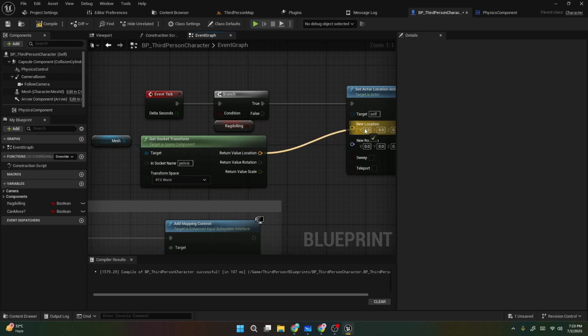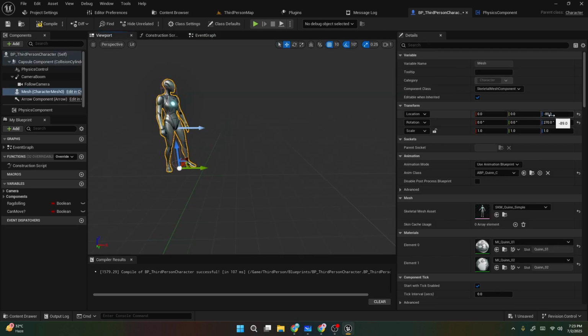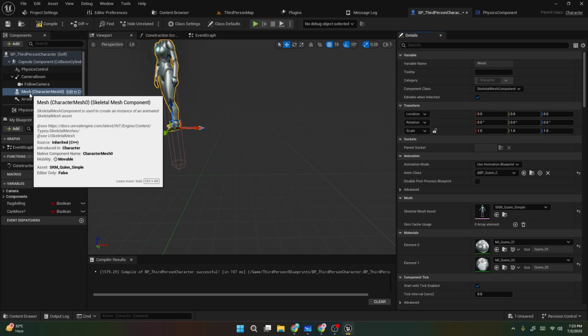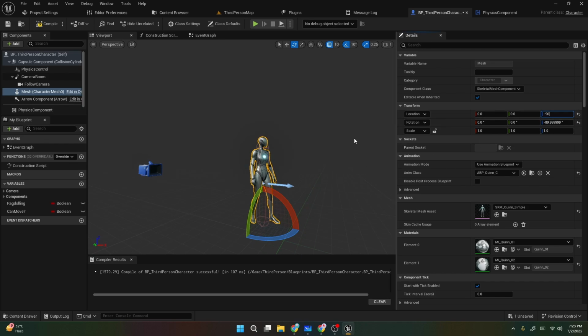Well, we can actually put the location, but it's going to actually go down the ground, because if you go to the viewport, you will see that our character is almost -90 on the z-axis. Okay, and why is that? Because if you remember, whenever we try to add a mesh to an empty character actor, it always snaps to this, and we have to drag it down, then rotate it 90 degrees, right? So that's basically what we are doing over here as well. Make sure that this is -90, not 80.